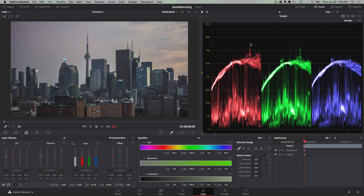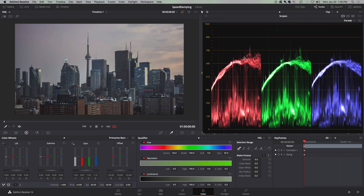The higher one color is in conjunction with the others, the more it shows. So if your red is higher than the rest, that means the reds are brighter and your scene is a little bit too red. You just take your red down, and your red goes down to level with your green.